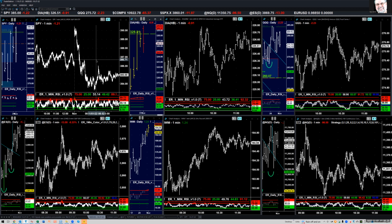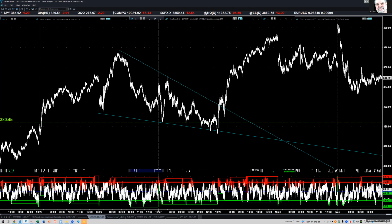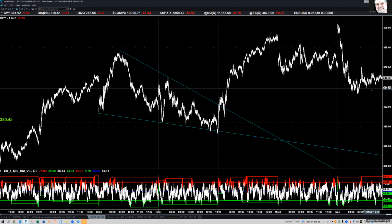And by the way, this is a very late recording. It's about 11:15 California time. We have an hour and 45 minutes left until the market closes at 1 o'clock California time. So as you can see from the 1-minute chart on the Spider, we have sideways price action kind of forming a pennant here for the last few hours. So it's done a lot of nothing, and it'll probably break out of this little pennant before the close. And I'm thinking on the downside.